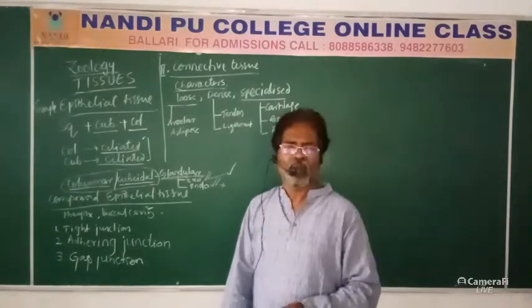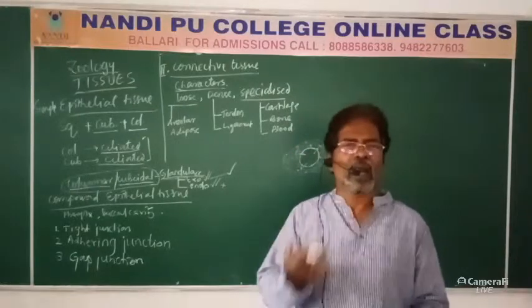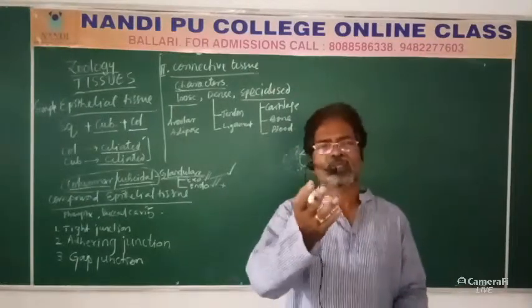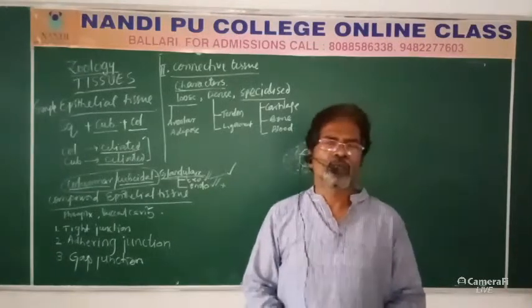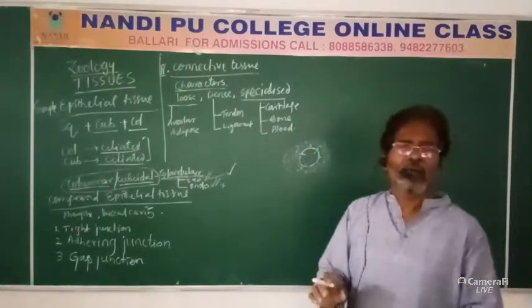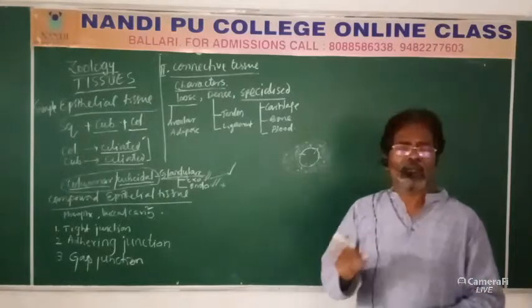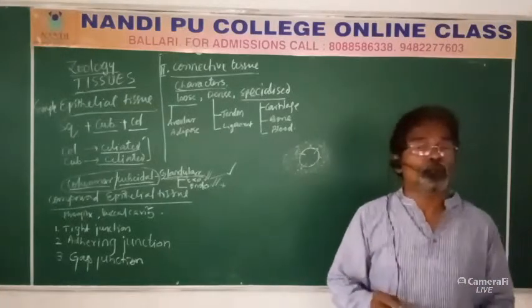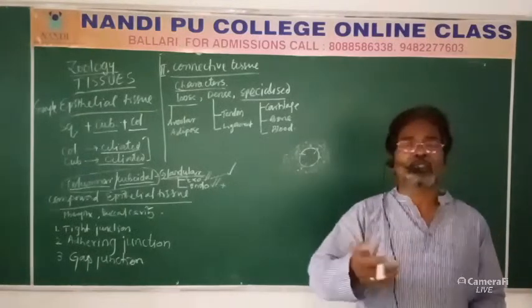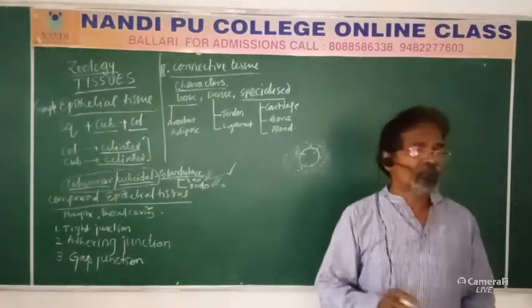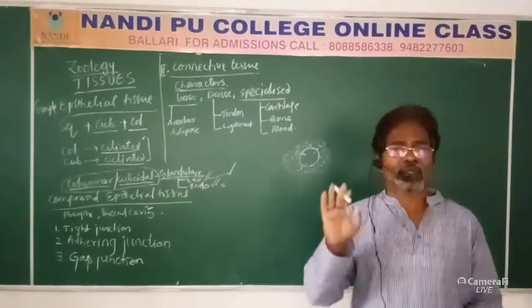Is that clear? Your pituitary gland is there, your thyroid gland is there, the adrenal gland is there. All these things you know; you know the names very well from your previous year classes. So that is your endocrine gland. They are all endocrine glands and they produce hormones. Hormones are never released through ducts. Remember, they are never released through ducts.